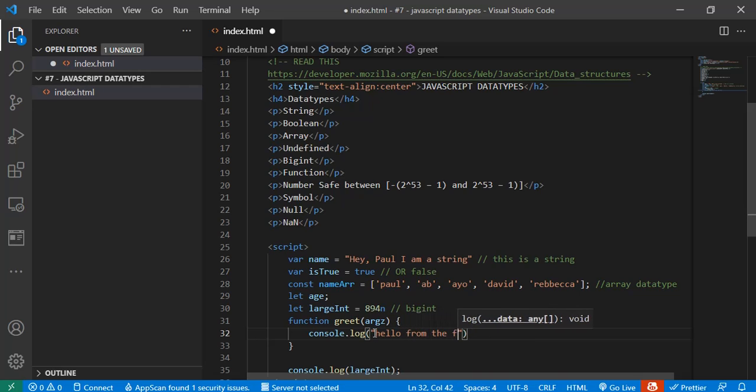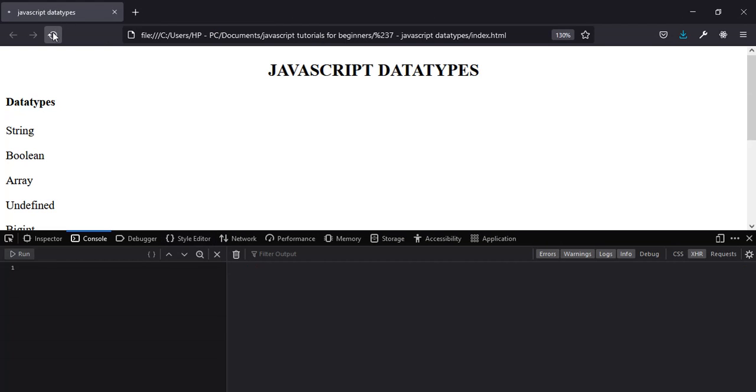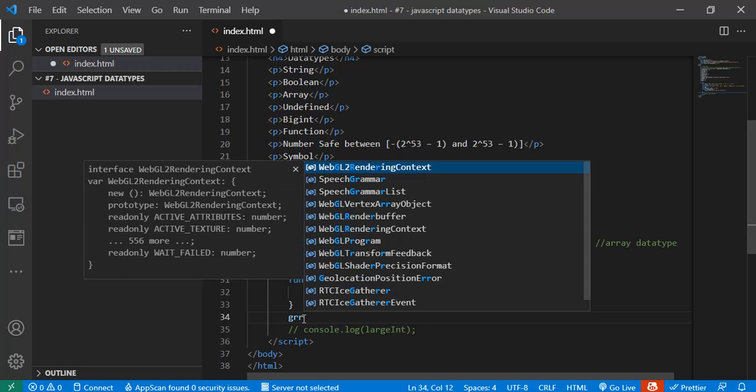from the function. Okay, and let's just comment this out. If we save this and run it, you see we are not seeing anything. Why? You need to invoke functions before they will run. So let's invoke it.